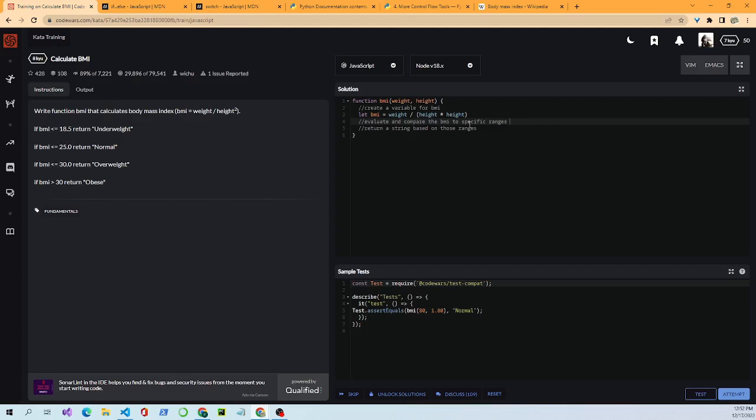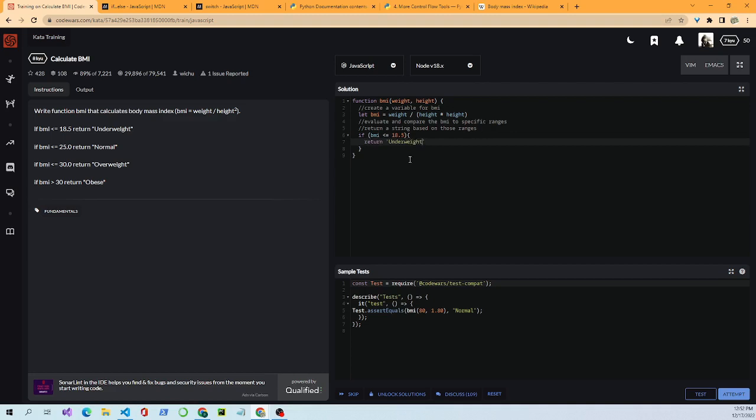And so for these, what we'll do is an if. Okay, BMI less than or equal to 18.5. Come in here, make the curly braces, open it. If it's less than or equal to 18.5, we will return a string underweight.